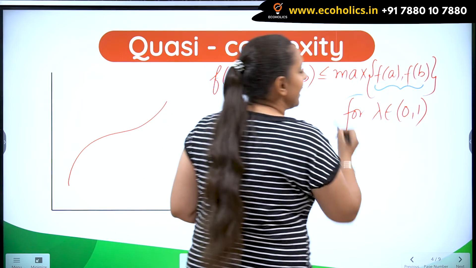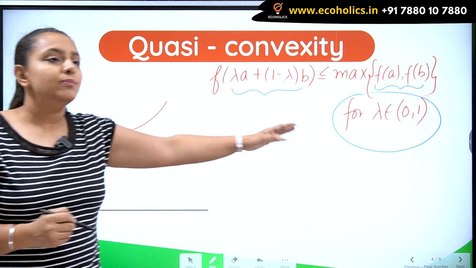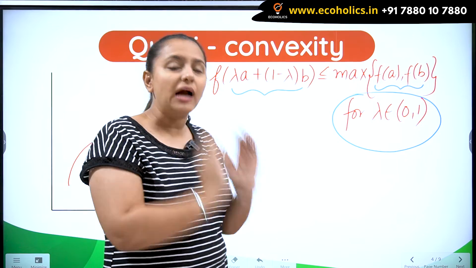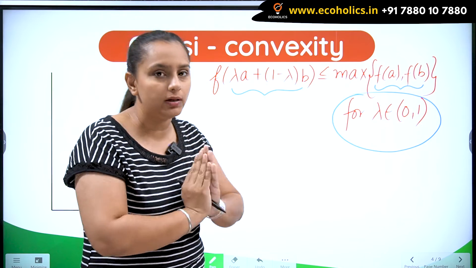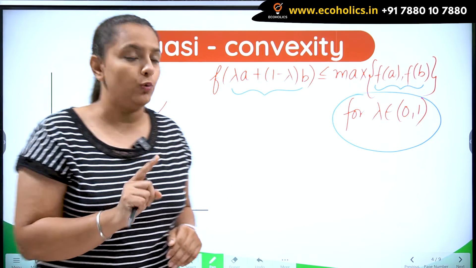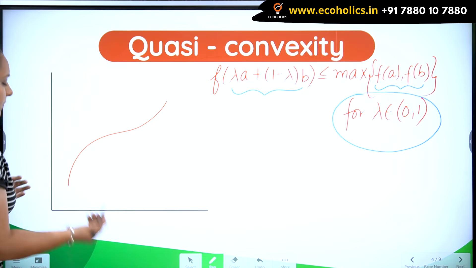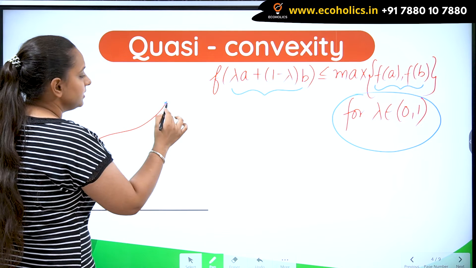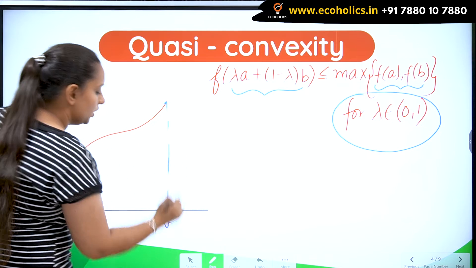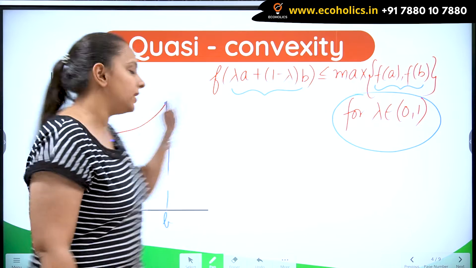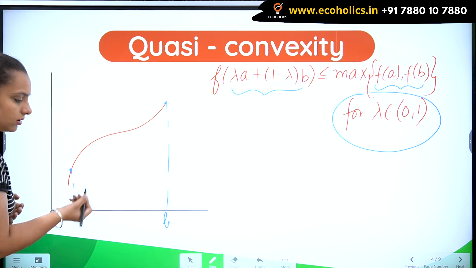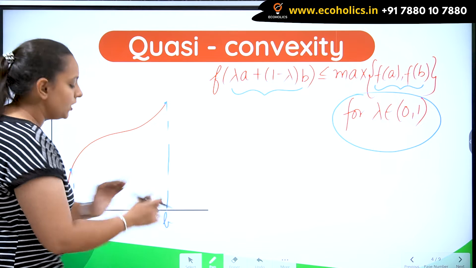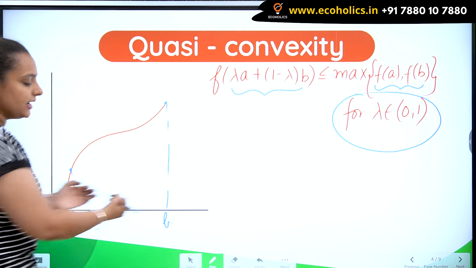A very important assumption is that λ must be between 0 and 1, because you are giving weight — you cannot give weight greater than 1. The maximum weight you can give to an observation is 1 and the minimum is 0. Now let's have a look at this graphically. This point is a and this point is b, so when I say λa + (1 − λ)b, it's going to be somewhere between them — it can be tilted towards a or more towards b.